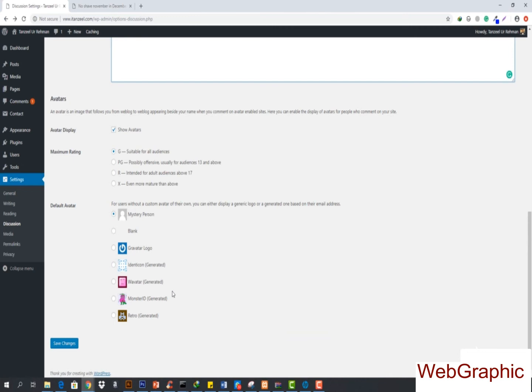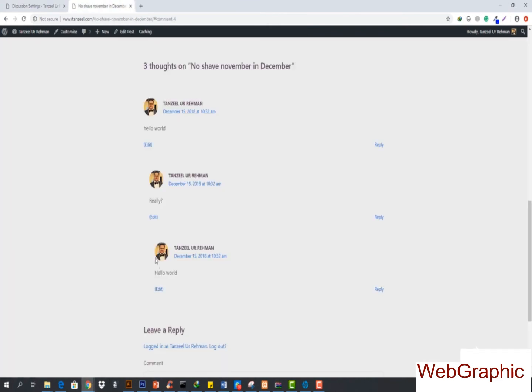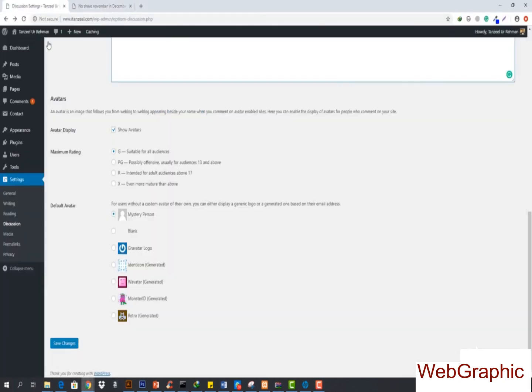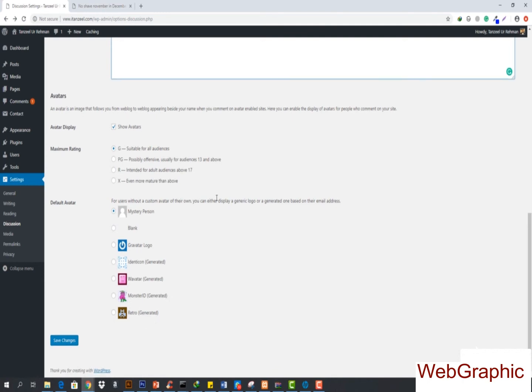Okay, and now here you can work with the avatar. So avatar is this. You can see this is what we call the avatar. If you come up here, you can see this is the default avatar that will come. So you can change your avatar the way you want to. You can use this logo, or any logo that you want to use. Okay.